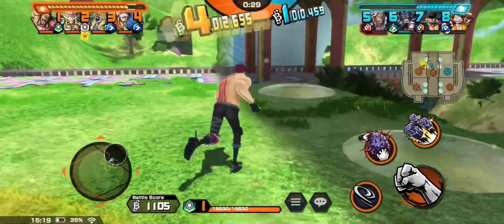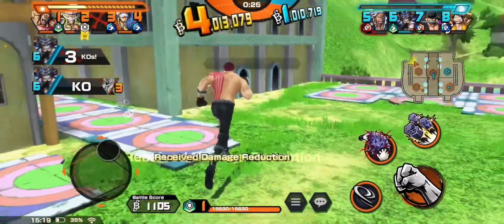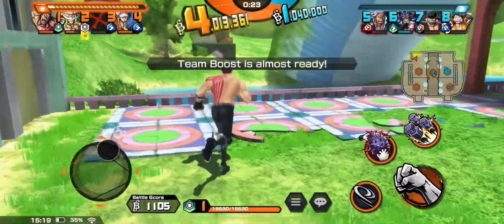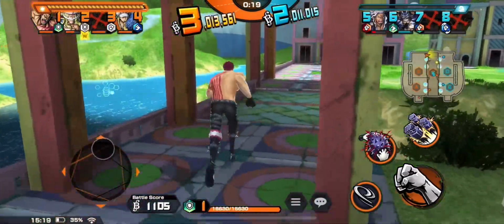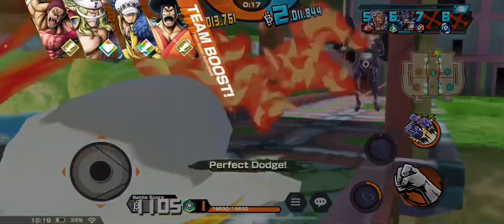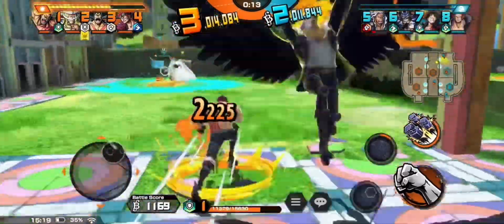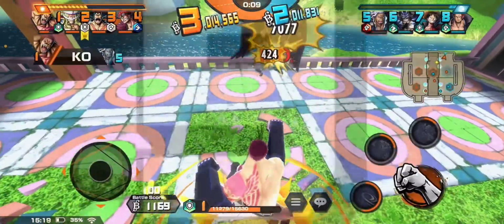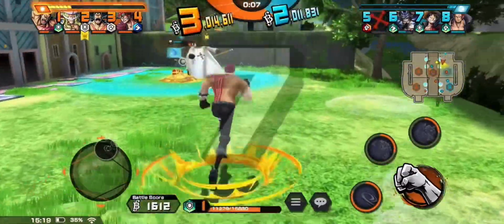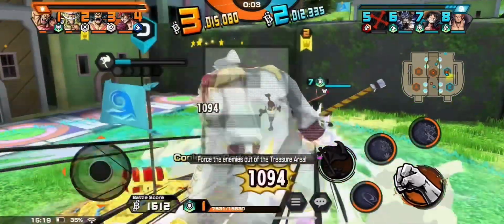I gotta go up. Okay, they are up now. Alright, let's see if we can do something about that. Nope. And now let's attack you. Alright, can you die please? Nice. Alright, let's just help that Whitebeard.